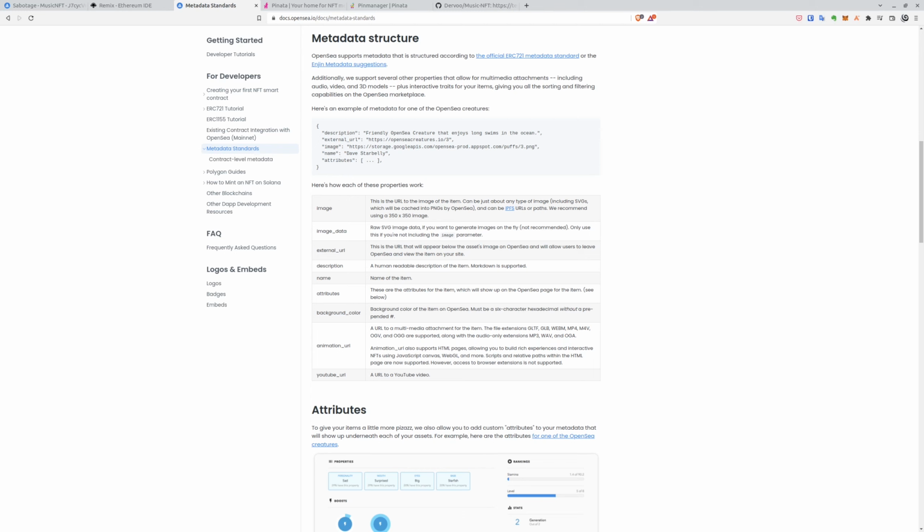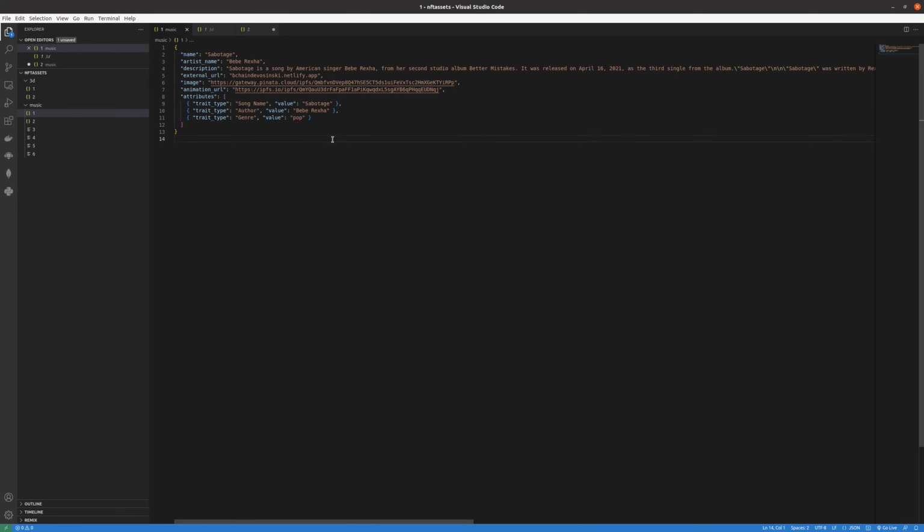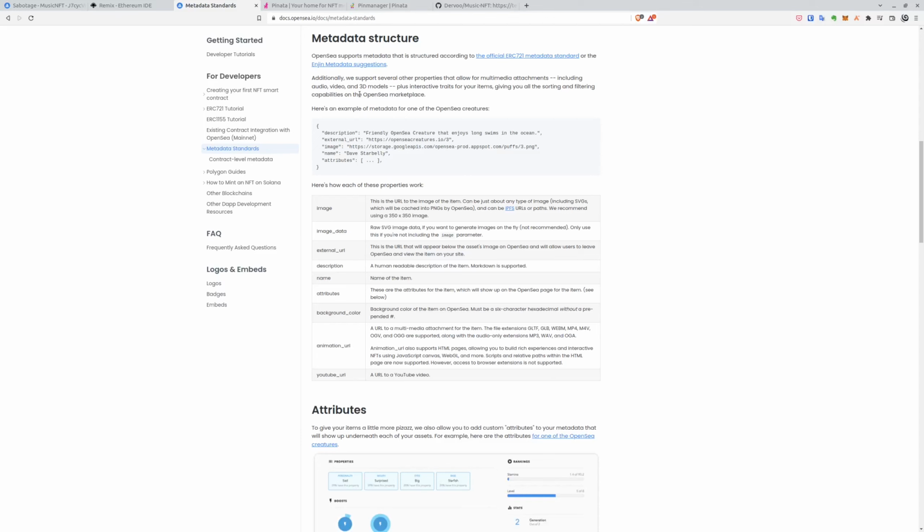So I can show you how it looks finished in our case. So it has the animation URL and it has the image, and both those properties have values of things that we already uploaded to IPFS. But we'll show you, if you don't know how to upload stuff to IPFS using Pinata, in a simple way. So let's move to Pinata.